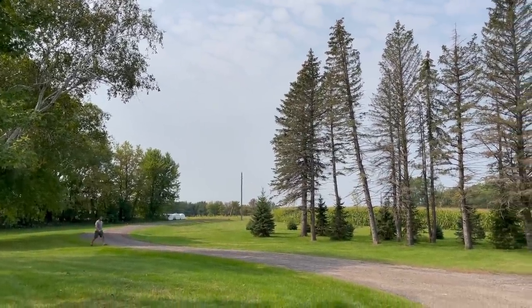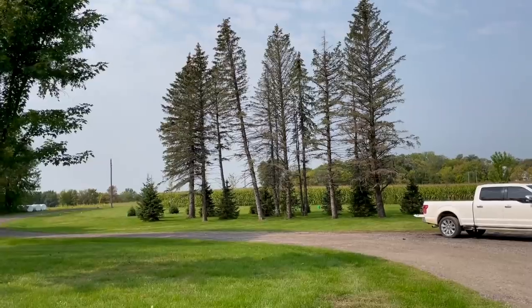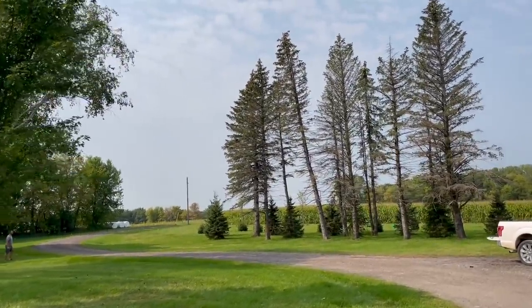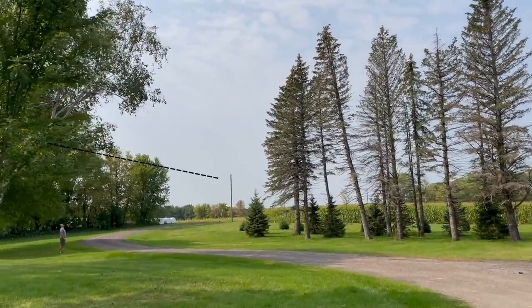Right. And what we couldn't exactly tell is that the way Tom wanted to drop it so it didn't affect any of the other trees, was it going to hit the power line? We're trying to estimate if that tree that's leaning, when it drops, if it could possibly hit the power lines. I don't think so, Tom.